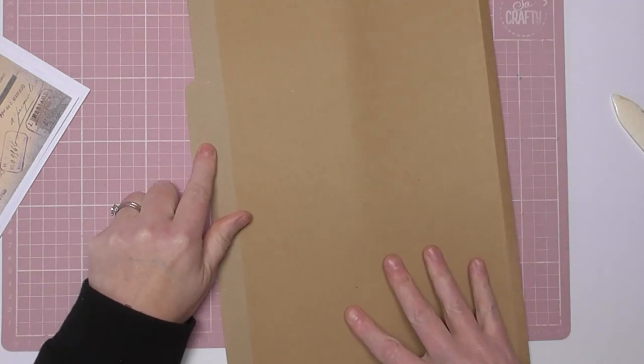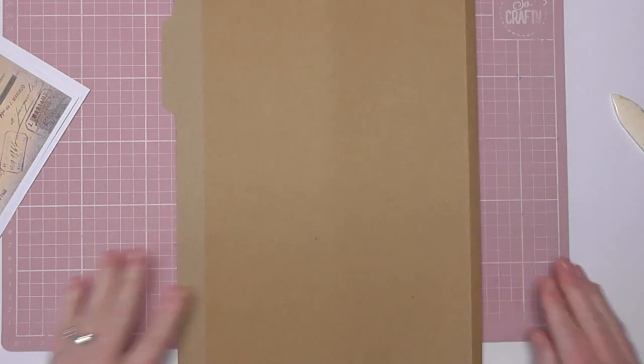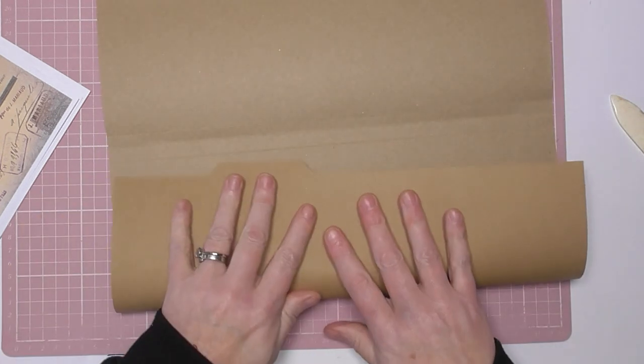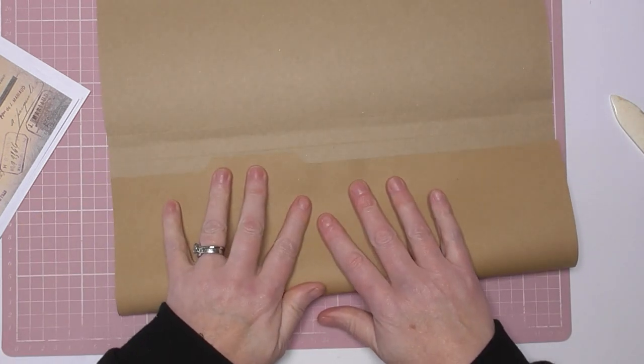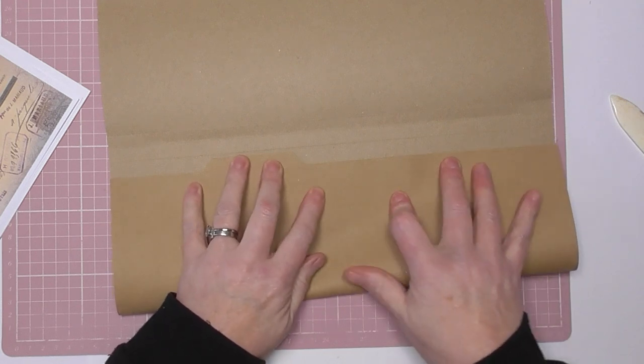Right, so. Got it like so. Quite like this tab. Let me have a think. Absolutely no idea what I'm doing. So, I'm going to cut it down. It's not going to be this long. So, I'm going to fold till that tab is about an eighth of an inch away from there, just so that when I fold it over, it doesn't catch.